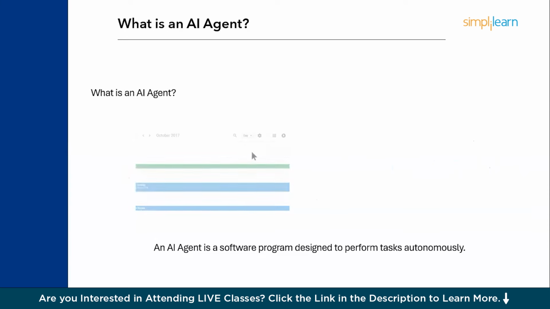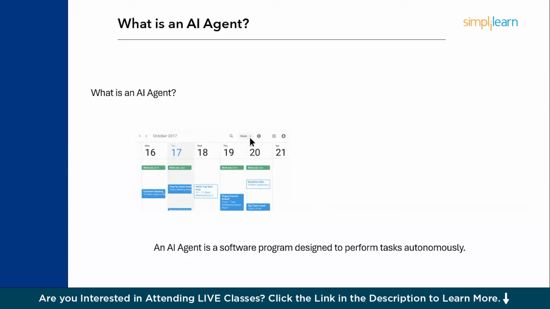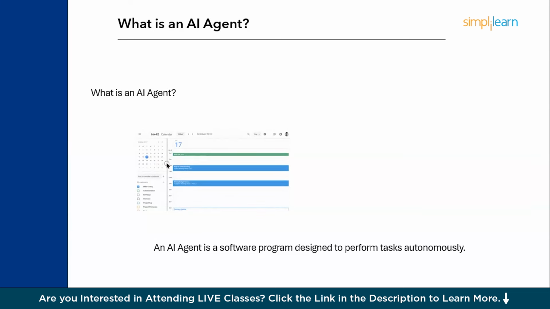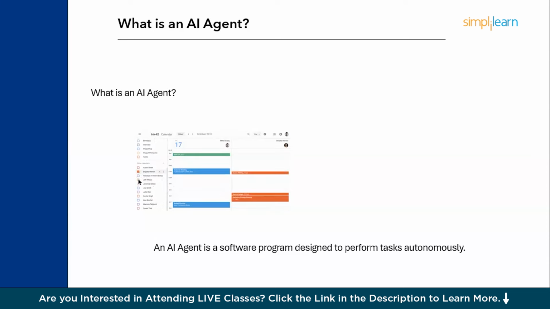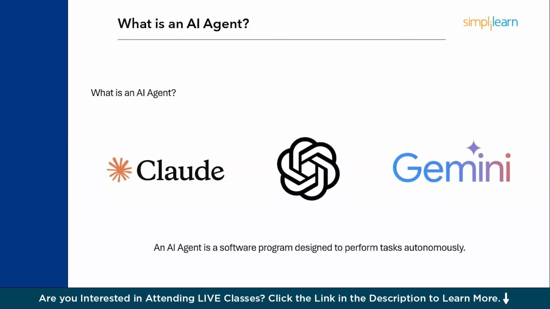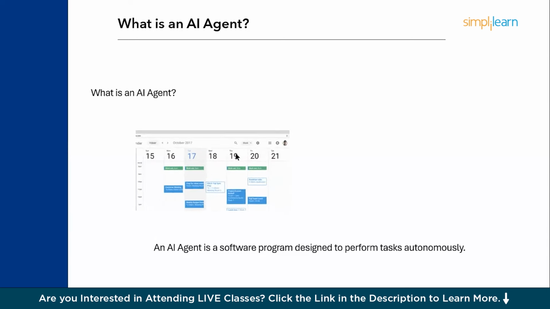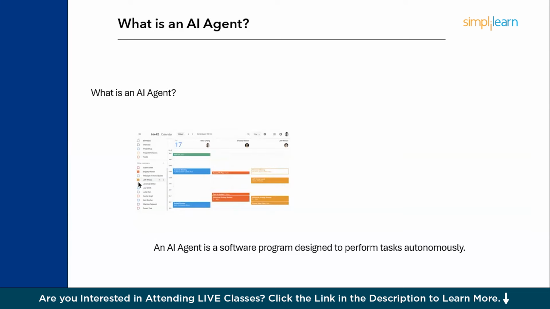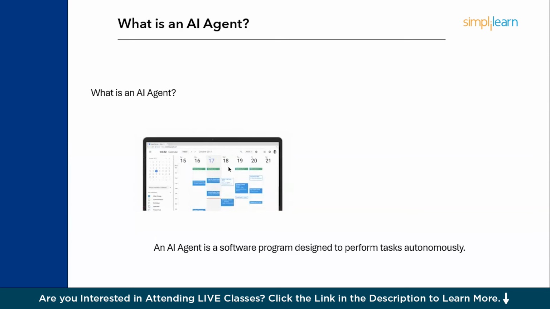Think of it as a digital assistant that doesn't just follow rigid instructions. Like, try saying, check if Tony is available on Friday and book a meeting. This is a usual approach, right? Instead of following a routine approach where you say to your digital assistant, check if Tony is available on Friday and book a meeting. This is a routine approach where you ask your digital assistant to check the availability of Tony and book a meeting, which is quite straightforward and simple to understand.